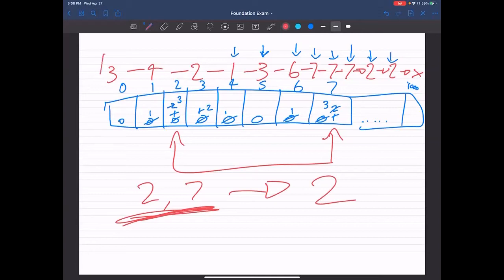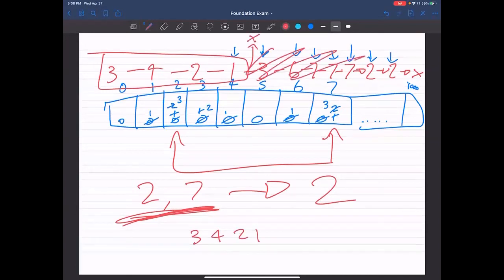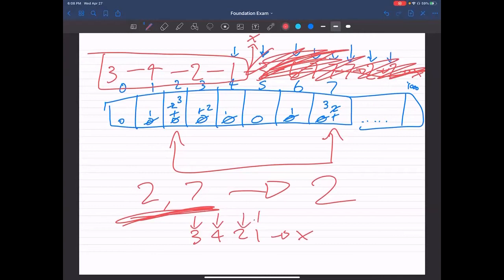And this could really be, let's say our linked list was just this right here, 3, 4, 2, 1. Let's cut this all off, so we only have a linked list with 3, 4, 2, 1. Then that would mean we see 3 once, we see 4 once, we see 2 once, and we see 1 once.